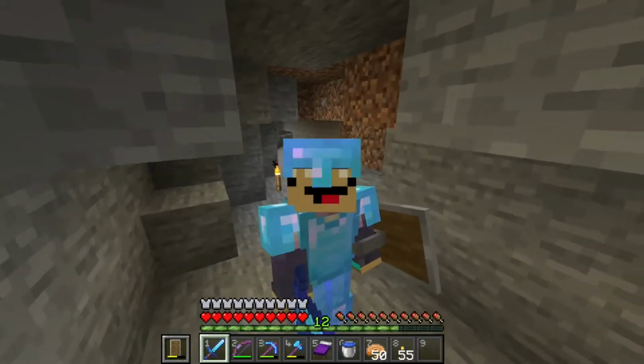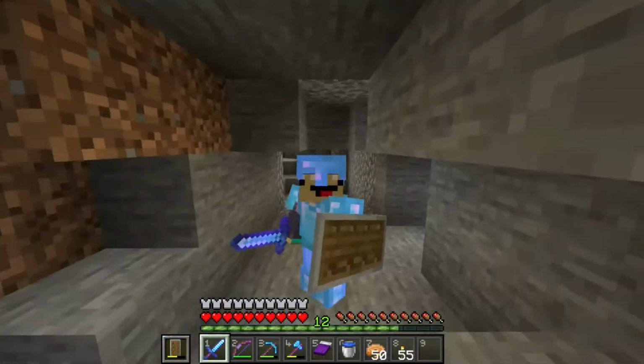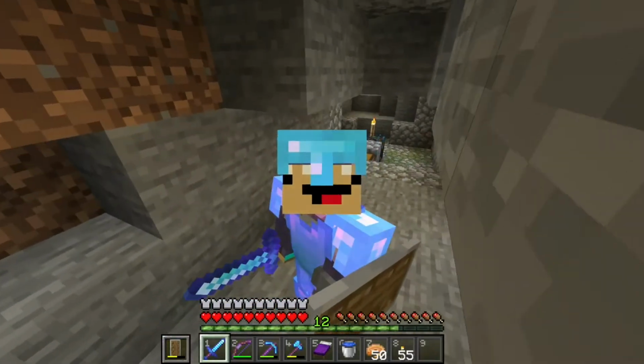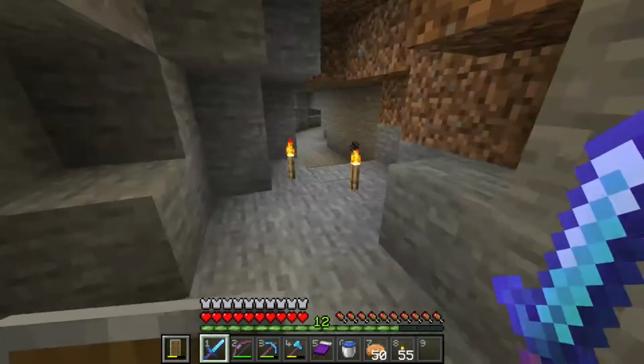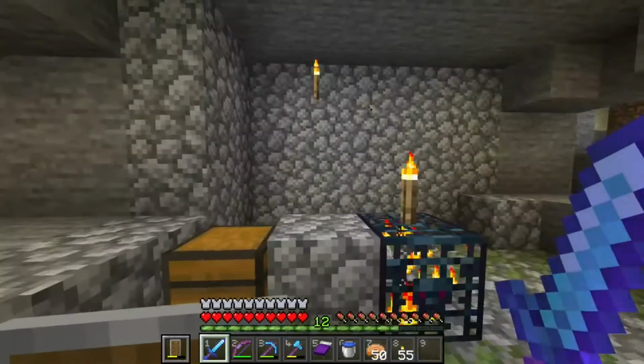We're starting off today in a cave, but if you look behind me, you see cobblestone, you see a chest, you see a spawner. That's right, it is a Skelly spawner, and we are going to make a Skelly spawner grinder today, so stay tuned.